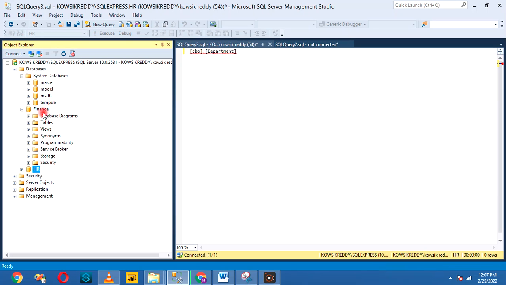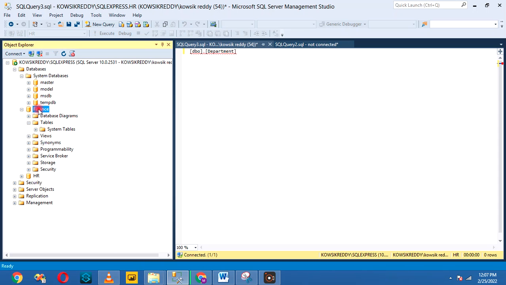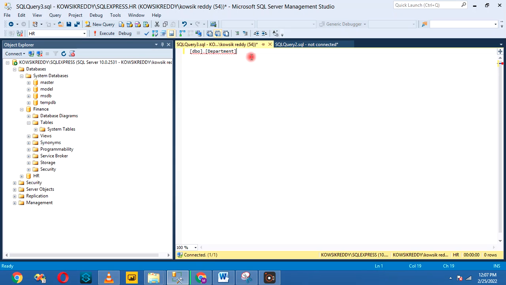As I showed you, how the data will come into the database: for now there are no tables available in this particular database, only the system tables. Then what they will do, for example, the More supermarket will connect to this finance database and create one department, for example food products. Food products will come into one table.